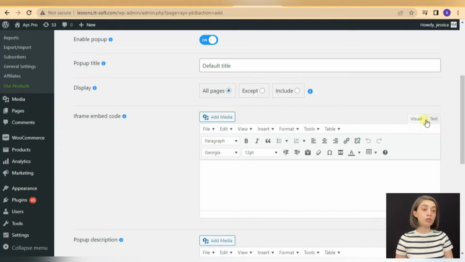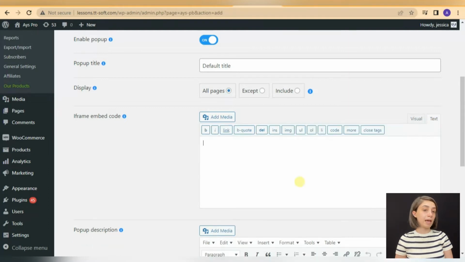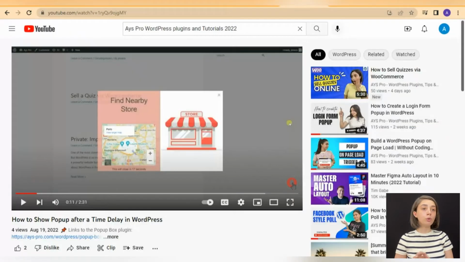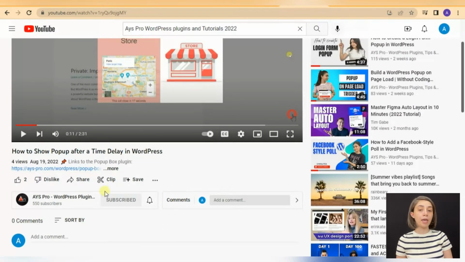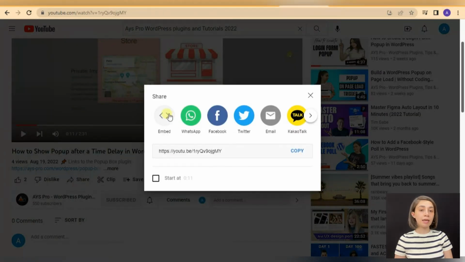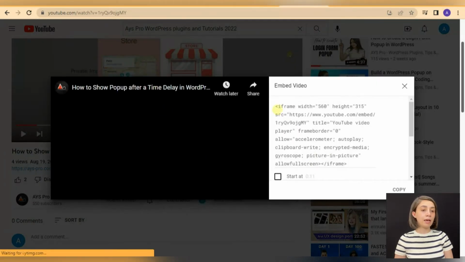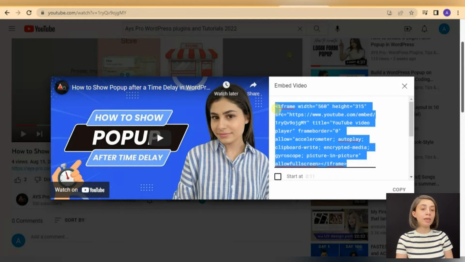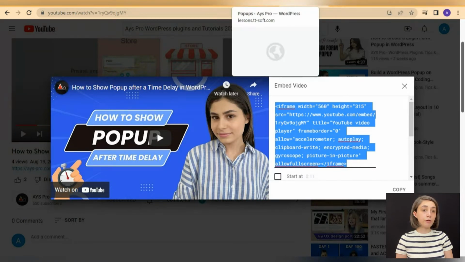So what you need to do, you need to go to the text editor and then go to the YouTube video that you want to display in your pop-up. Click on share and then embed, and you need to copy the iframe code, right?